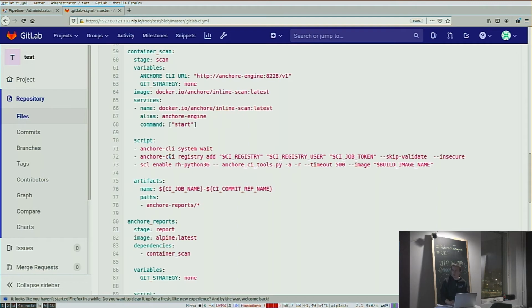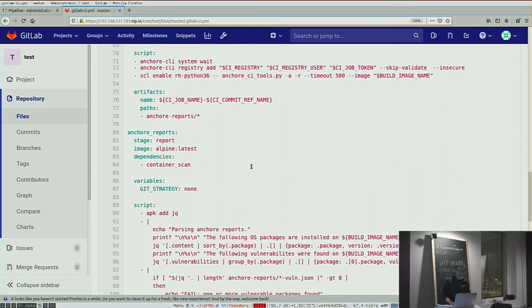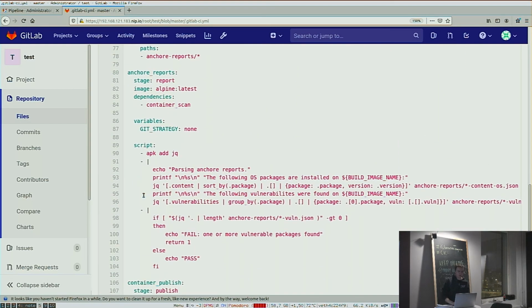And then we have the scan. So here we do the inline scanning. We use this inline scan image that is like 6 gigabytes, and then we go inside the image and run one command, and it will do the scan inside of these 2 containers that we have here. The good thing in Anchore is that there are better examples for integrating with all the tools compared to Clair. Yeah, I have other things to say about Anchore in the end.